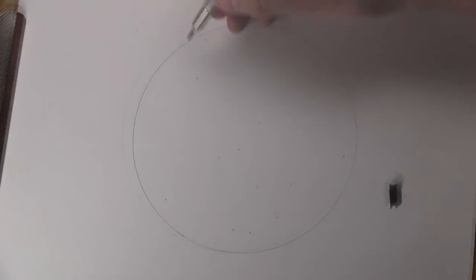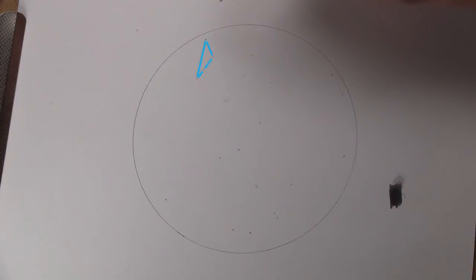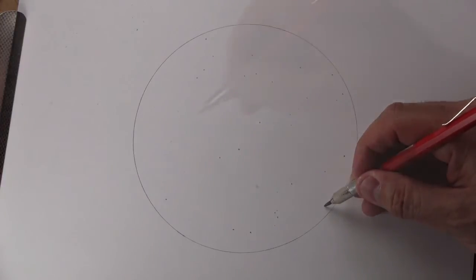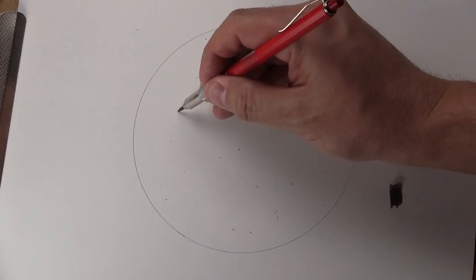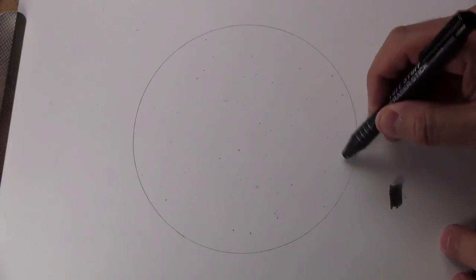Now, use a lighter touch with the pencil to add fainter stars. Use the stars you already drew as guides. Imagine shapes such as triangles to help you see where to place these faint stars. If you notice any mistakes, you can use your eraser to delete them.